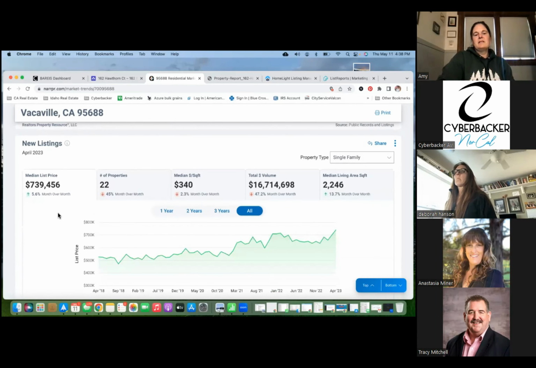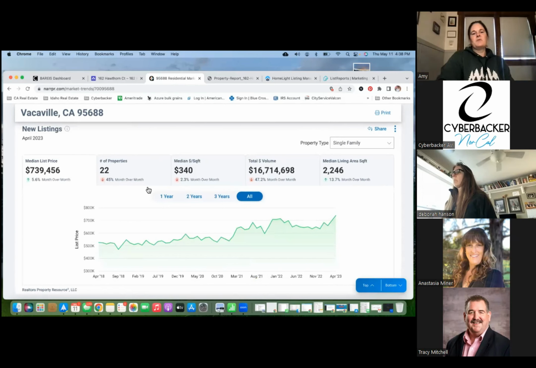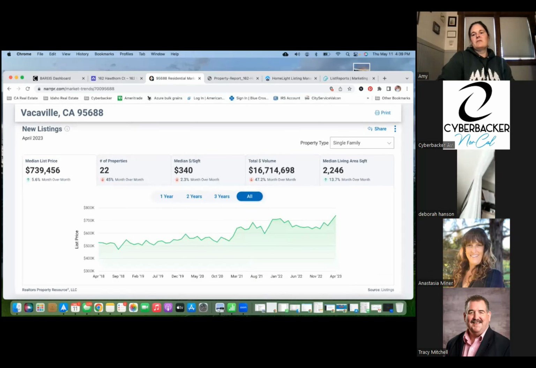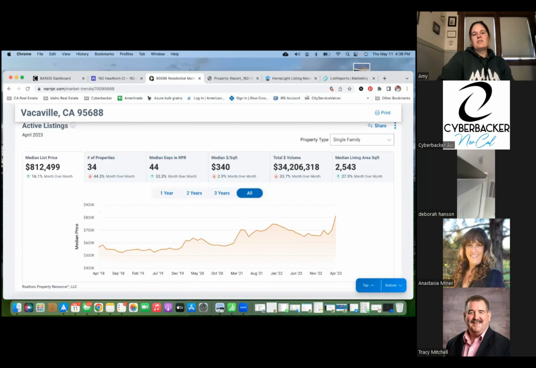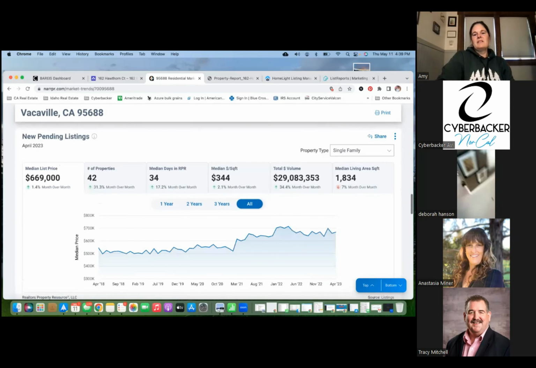New listings. So this is for April of 2023, because we're in May right now. There were 22 new properties that came on the market in 95688. This was the median list price, median price per square footage, total volume, median square footage living area, active listings, what's currently on the market, pending listings.